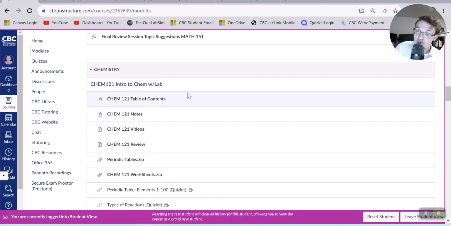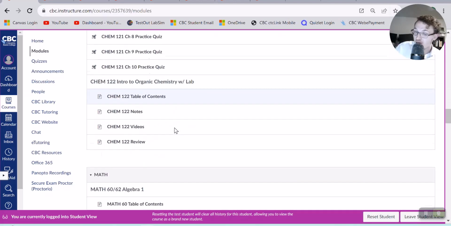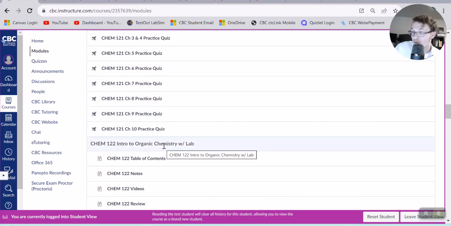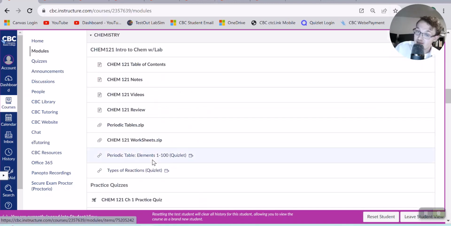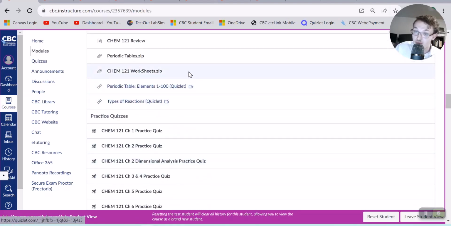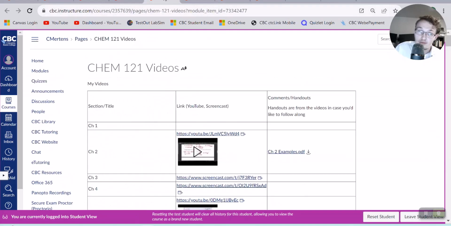And then we go into the chemistry area where there's Chem 121 and 122 items. Chem 121 only has the practice quizzes. I haven't taken 122, but I've helped with it. So there's some practice quizzes there. I keep adding to this or find resources that I think would be helpful, and I do that as well. Inside of the chemistry practice quizzes, you have these where, sorry, I'm looking for it.